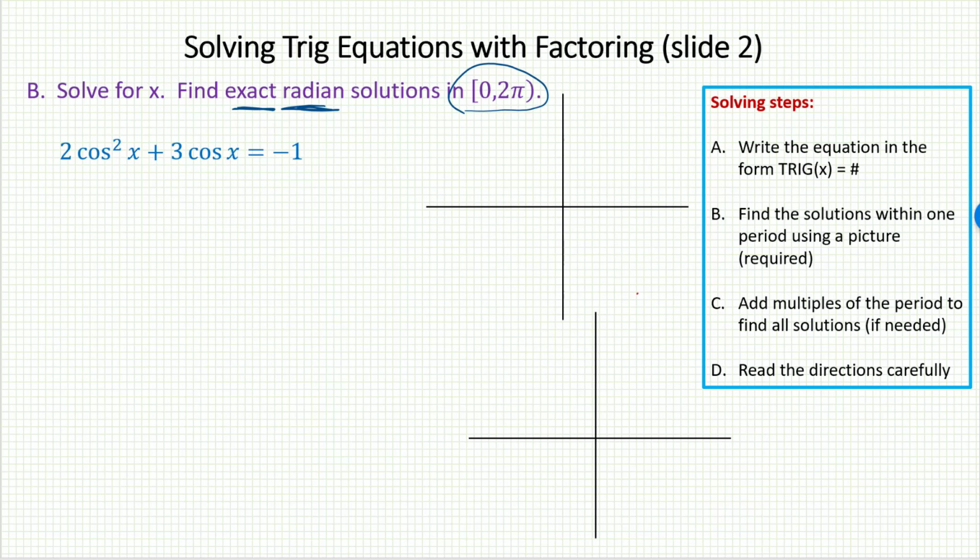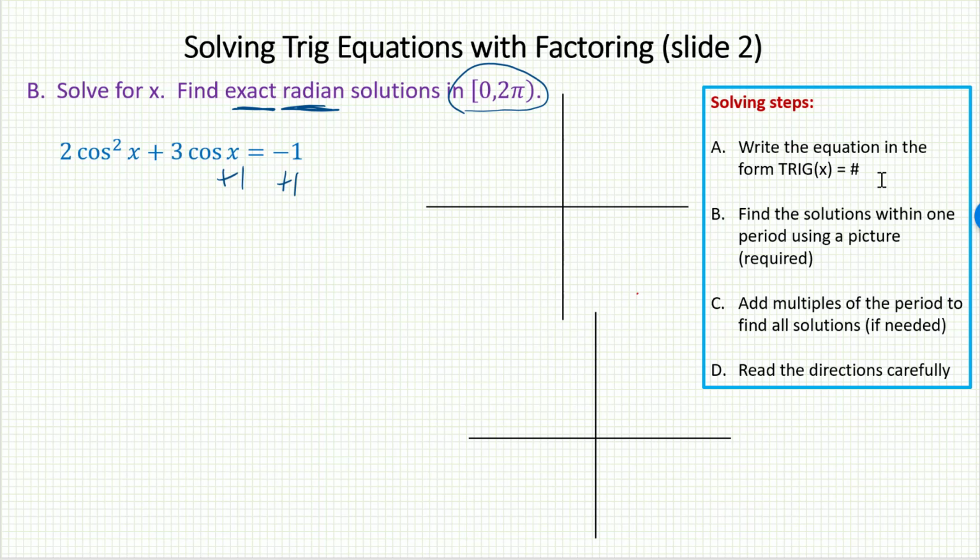I'm taking a look at my equation here. Again, it's very complicated. I've got a cosine squared, a cosine. These aren't like terms. I need to get this thing down into this simple form. I can't ever get anywhere unless I can get it to cosine x equals a number, something like that. Well, the factoring method is certainly a good one to try. Remember, the factoring method can't work unless you have a 0 on one side.